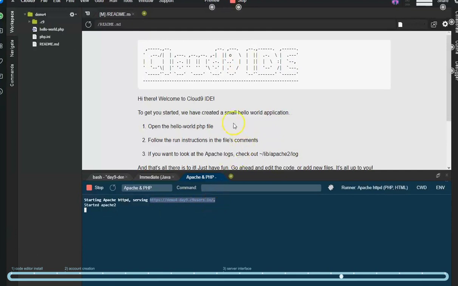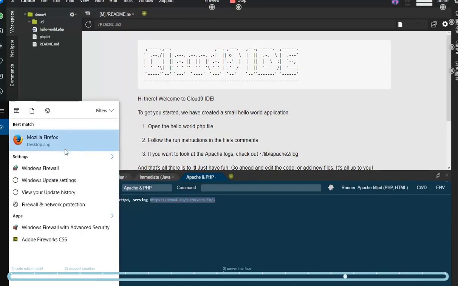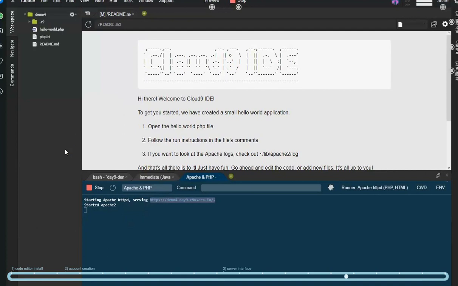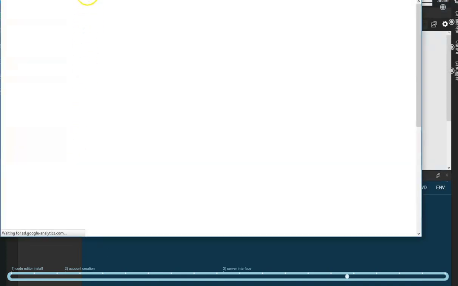So we can just copy that and paste it either in a web browser or any web browser here. Let's just paste it, for example, in Firefox. I want to be a little quick because we're running out of time.